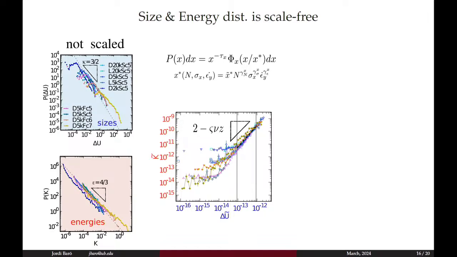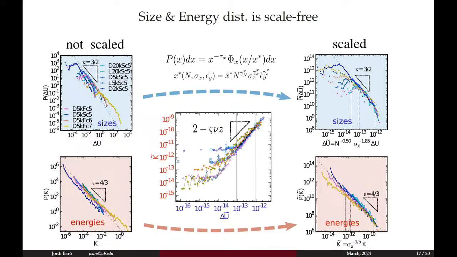And we observe a good fit within a certain area that is not affected by small size effects nor finite size effects, so the resolution limit nor finite size effect, right? We use this to scale our distributions, and then from here we define the range where we are going to measure these exponents by maximum likelihood estimation methods. So we have these three exponents here. This one describes the relation between k and delta u. We have this one here that is the distribution on u and on k, right?